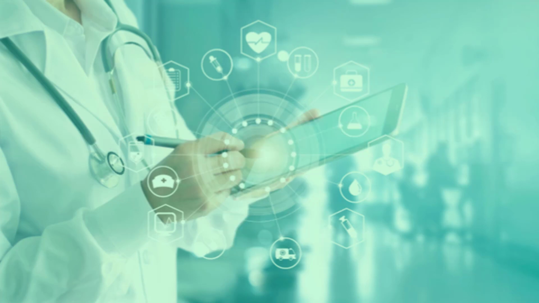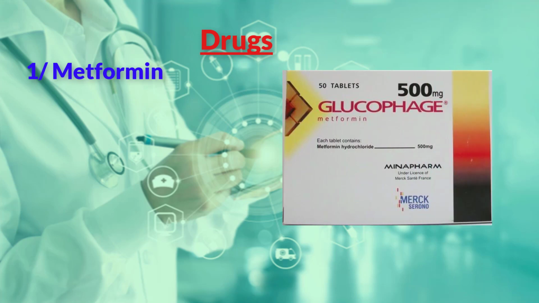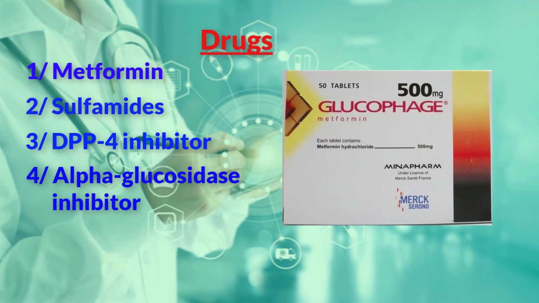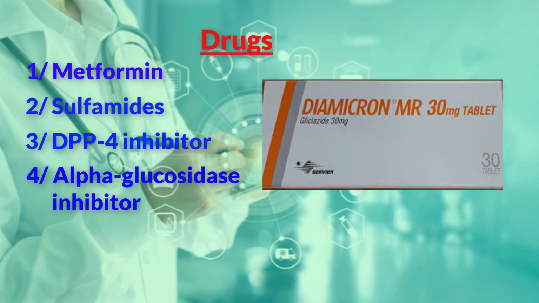For drug treatment, we use metformin. I'm showing you for clarity. This is an image of metformin, which is used as the first line. It is named Glucophage. According to new studies, its best feature is that it causes less harm, and it helps keep you away from heart attack. If your body is intolerant of this drug, you can change to use another one. It is Diamicron or gliclazide. Gliclazide has doses of 30 mg and 60 mg. You have to be sure that you use it when your body is intolerant of Glucophage.